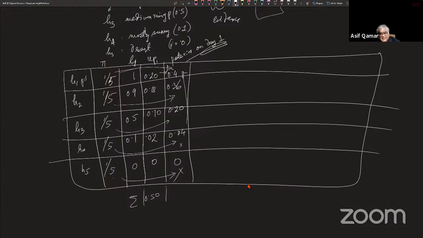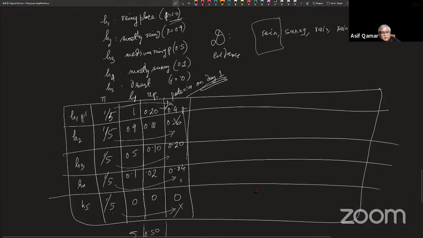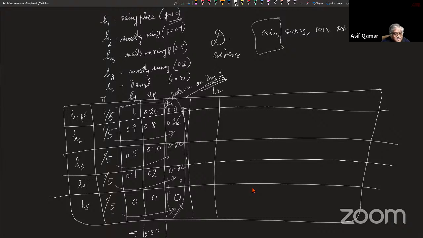Now let's say next day it turns out it was sunny. So the moment it was sunny, what is the likelihood? Let's look at L2. And now we will treat this as your prior, just for the sake of argument. What is the likelihood that you would see a sunny day in a place where it rains every day? Likelihood is 0. Does that make sense, guys? Likelihood of seeing a sunny day where it rains 90% of the time is 0.1. Likelihood of seeing a sunny day in a place where it rains half and half is still 0.5. The likelihood of seeing a sunny day in a place where it rains only 10% of the time is 0.9, and this one is 0 already. So this is already out of the game.